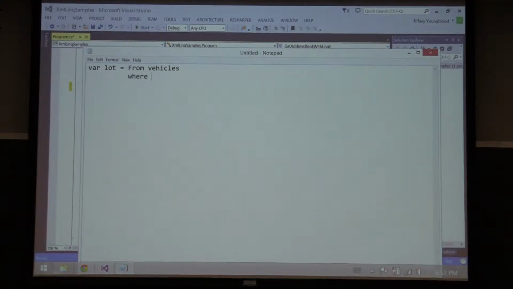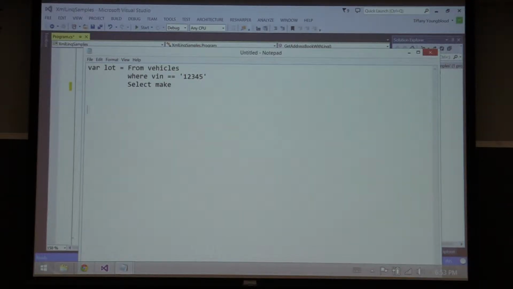In any case, you write it out like where VIN, some VIN number, and you can guarantee that is test data. So you restrict your selection, and then you say select what your fields are, so make. Excellent. So this will query vehicles and get your stuff. That's what your syntax typically looks like.